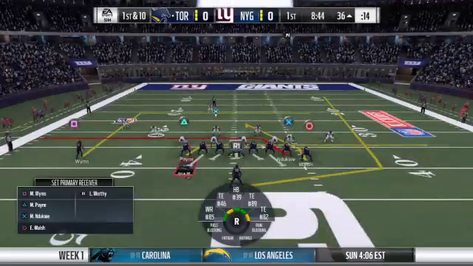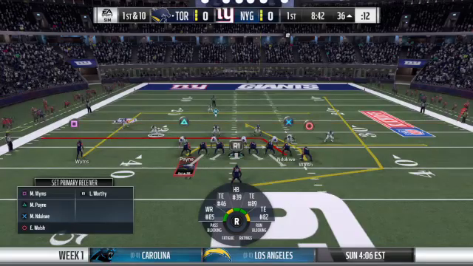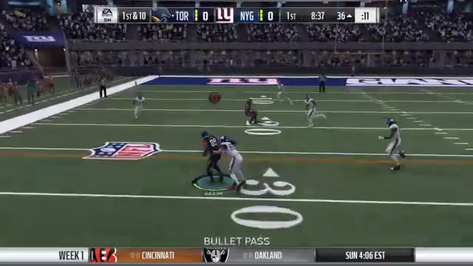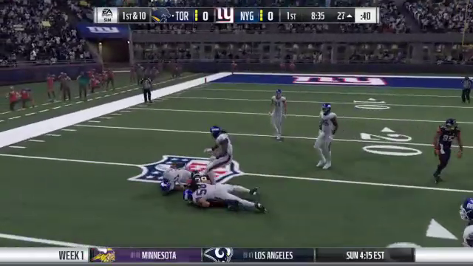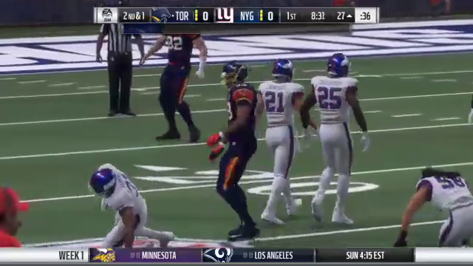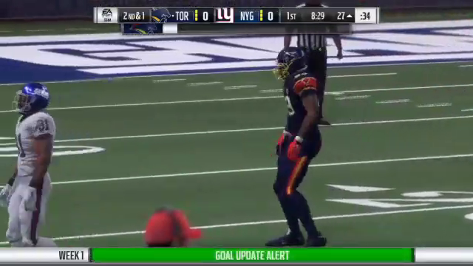Here we go now. 3-19. Now on first down, he'll drop to throw it. It's a short one here, complete to his tight end. And he'll be brought down at the 27-yard line. Give him 9 there on the first down completion.